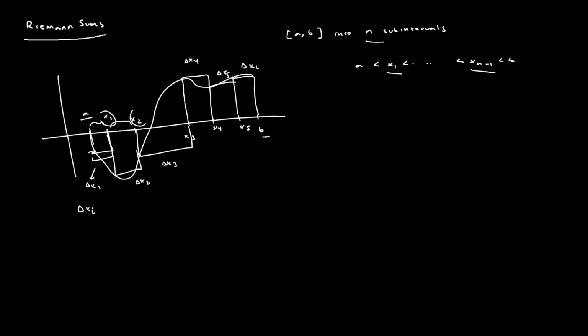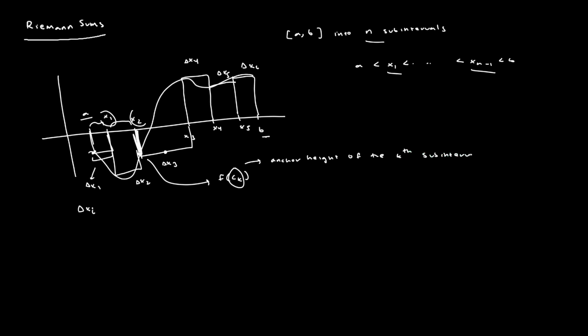And we know that if we were to choose a point that determined the height of the curve, in this case, I already told you that the way I'm determining the height is through choosing this left point as the height of the curve, and so that serves as my f of c_k, where c_k is just the notation that I'm going to be using to determine the anchor height of the kth subinterval.